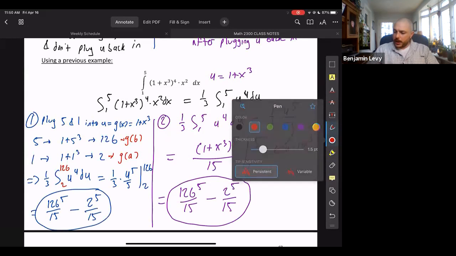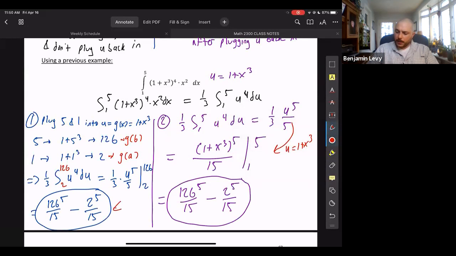So the thing I'm trying to point out here is you get the same thing. I really don't care which one you do. Totally up to you. I'm not going to force you to do it one way or the other. Just choose one that makes the most sense and practice it in the homework, right? That's the idea, is figure out which one makes the most sense, practice it a little bit, do well on the test.